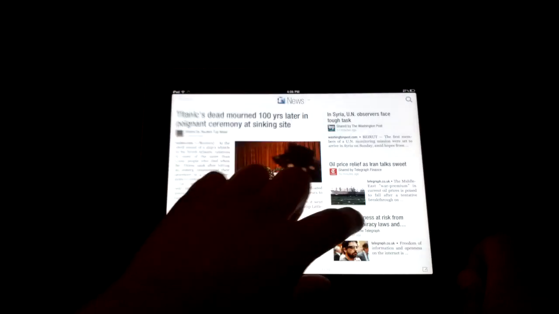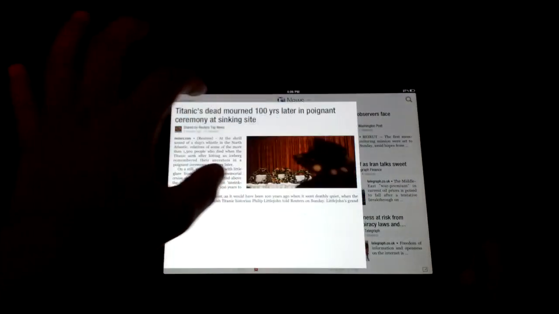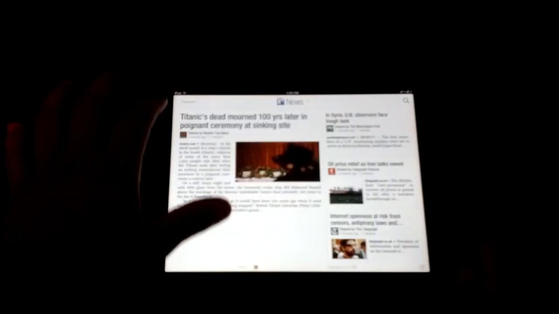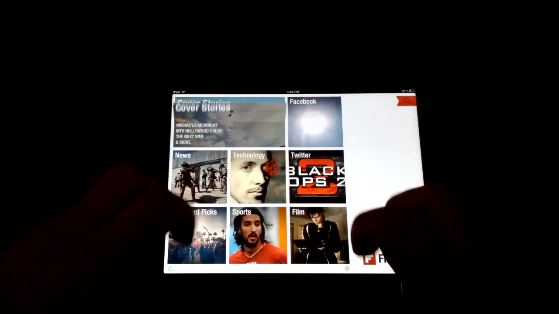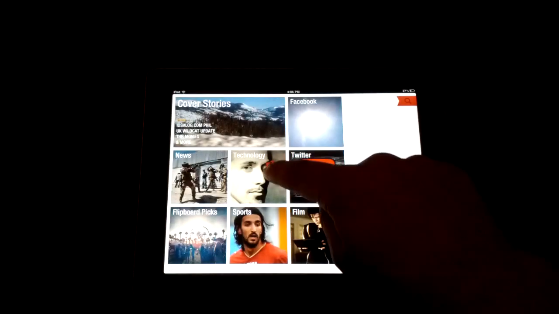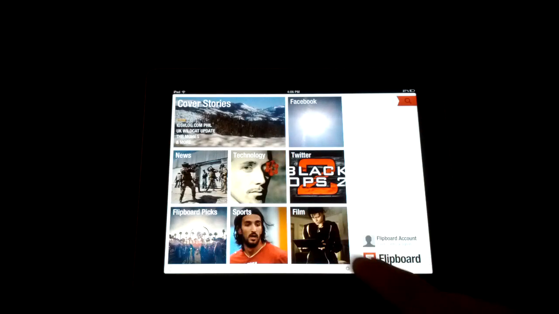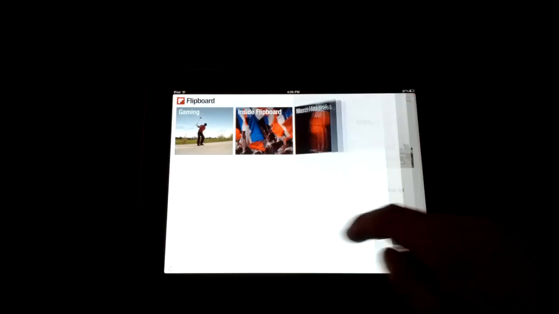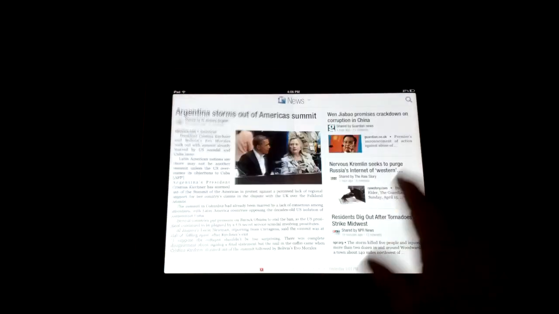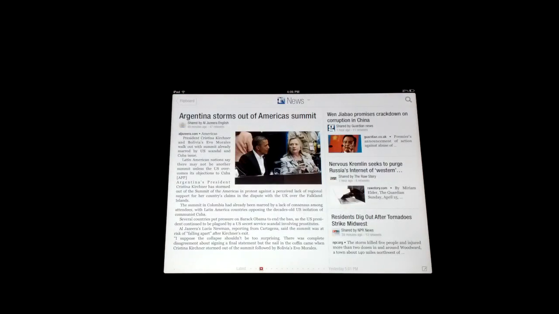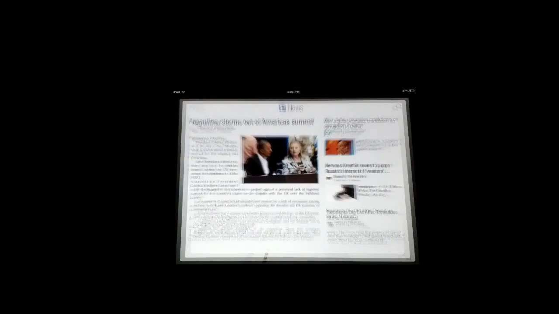You can swipe back between what's currently going on, enlarge a story, and whatnot. Click that, and you can go back to your Flipboard. I have my technology, my sports, just some Flipboard pics and movies. And then you can just scroll here and see some ones that you've recently looked at. So that's a cool app, a good way to keep updated on what's going on in the outside world.